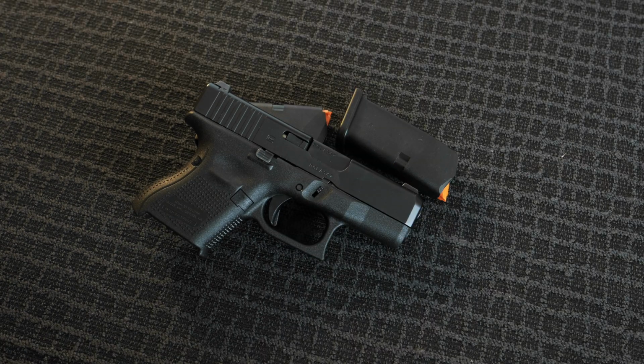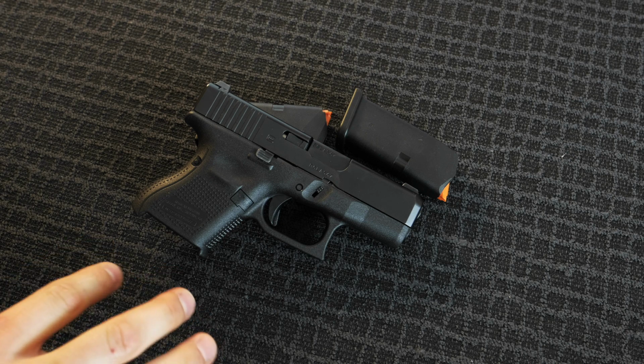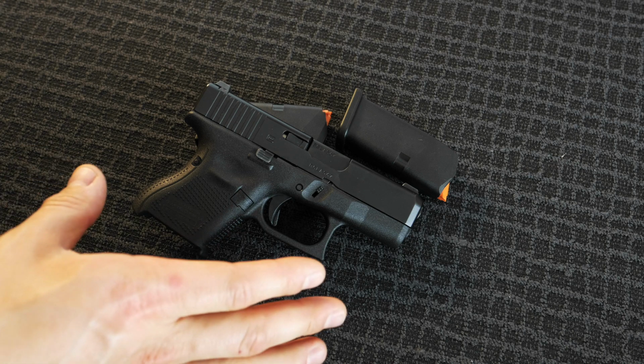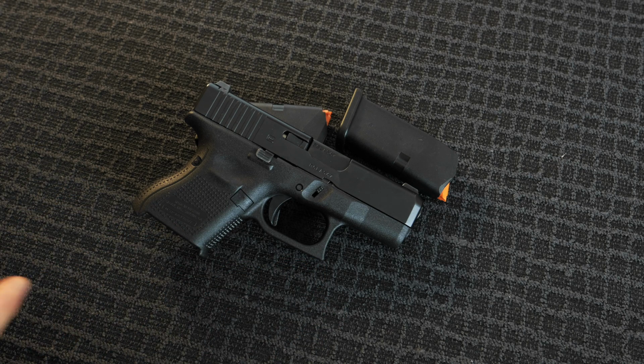It does come with these 3 magazines, like I said, orange followers, 10-round mags. So I think you're getting a lot of bang for your buck here in terms of its reliability, its shootability, and just the very raw numbers of it, its size and weight and its capacity. For this size, 10 rounds, it's smaller than some other subcompact double stacks that are 10 rounds. Now, of course, this is the SIG P365 notwithstanding, which is my most anticipated firearm of the year.